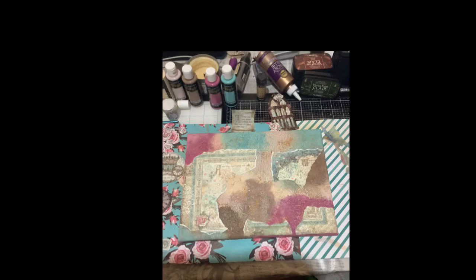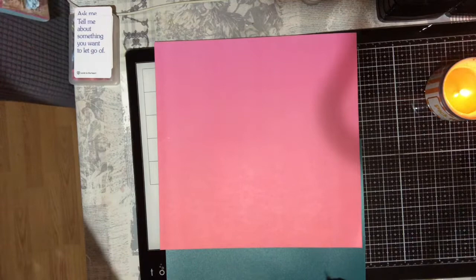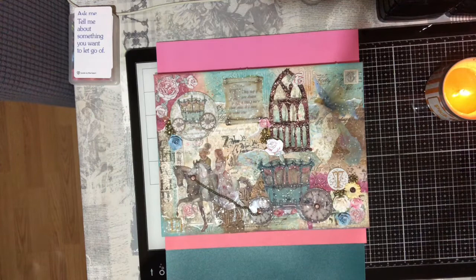I've actually finished my canvas now. Let me get something I can point with and I will show you my canvas. So my Stamperia Sleeping Beauty canvas art is now finished. And there we go. So what I've done is I've used the paints on the background.